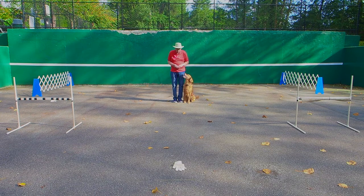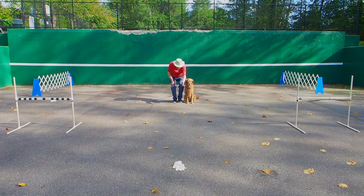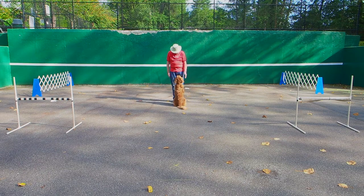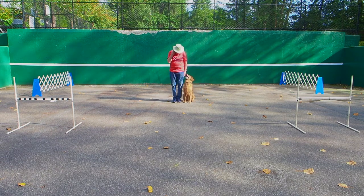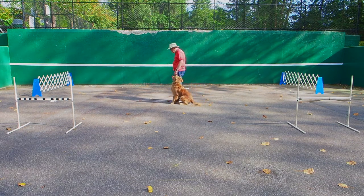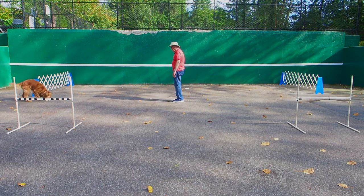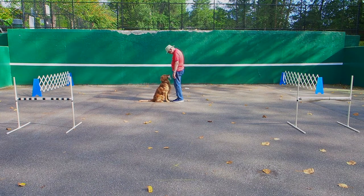To demonstrate how I would do it now, using my legs as a guide: 'Wait. Take it.' On the return, a little crooked — that's better. 'Give.' And from the side, I then pivot and go to the side: 'Sit. Wait. Take it.' Good hold. Good boy. Lower my hands under the glove. 'Give.' Like that.